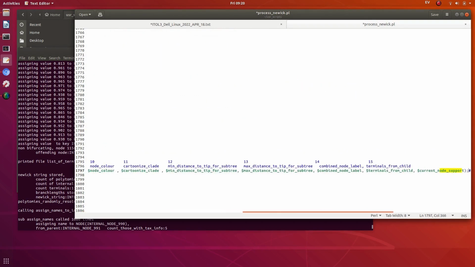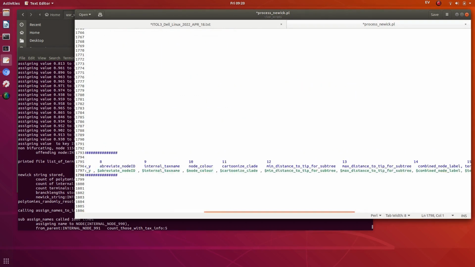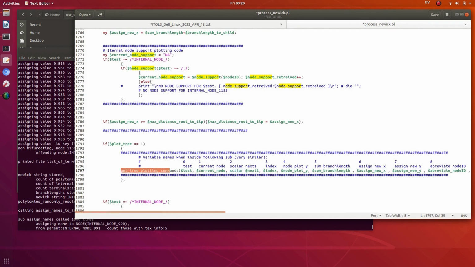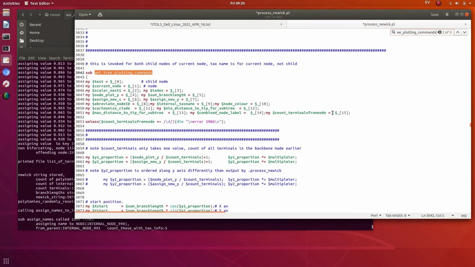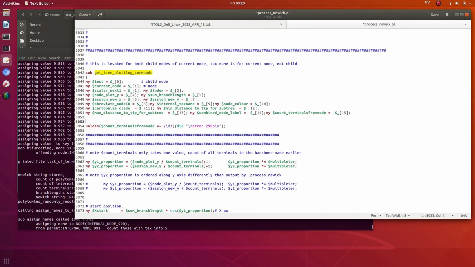So that will be item 16 going into this subroutine. So within the subroutine we'll add a new item 16, which will be node support.